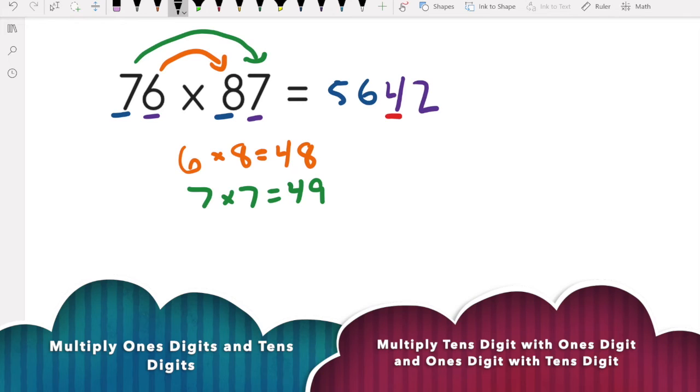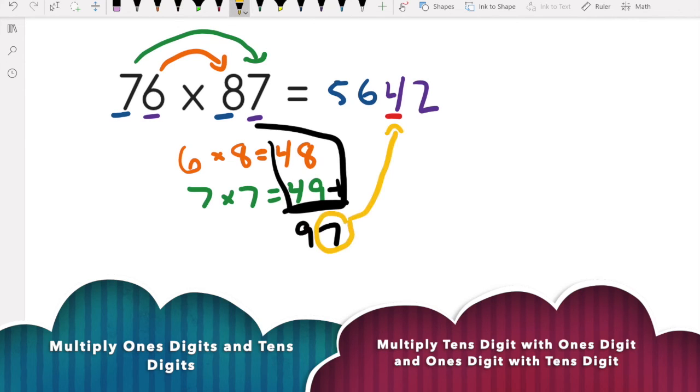And then you might think, man, this is a lot of work to do in your head. But once you get really good at your just basic multiplication facts, you can do this really fast in your head. You need to know single-digit multiplication, memorize it. So then you add these two together, and you notice it says 3 less than 100, so it's going to be 97. So then this 7 goes to the 4, and 7 plus 4 is 11.